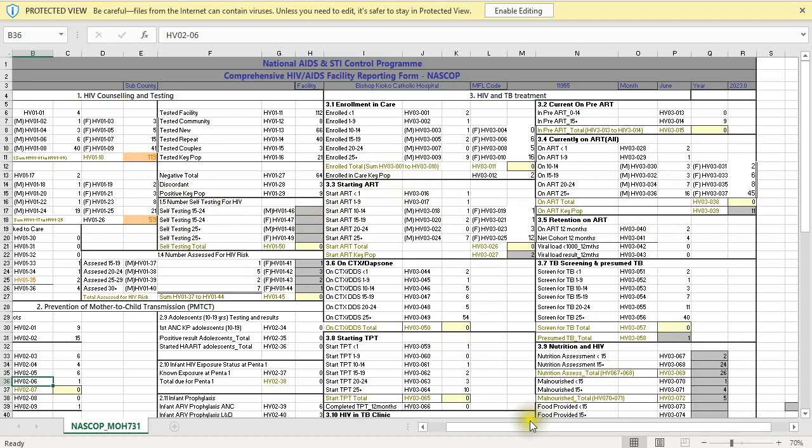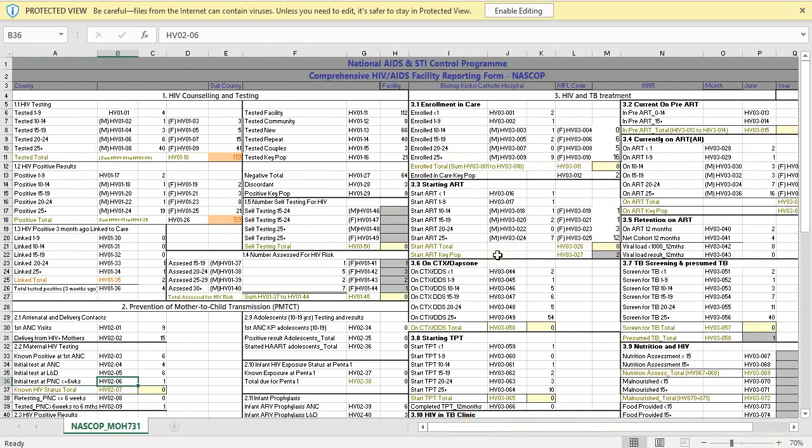So we shall have a look at each section one by one and see how it is linked to this.